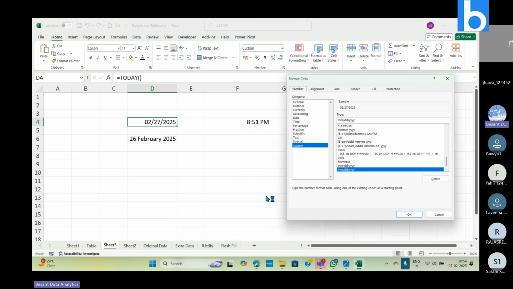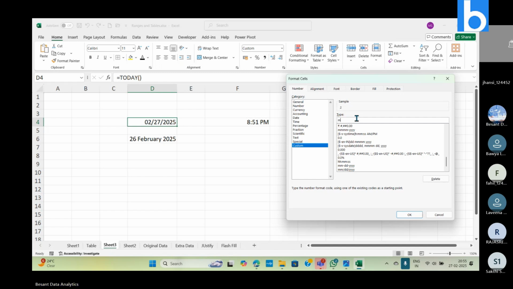Okay, some more I'll come up with. Say suppose I don't want the day part. I just want to display this as February 25. That's it. How will I do it? Either I could keep the full February or just the first three letters, FEB. That's it. How can I do that?